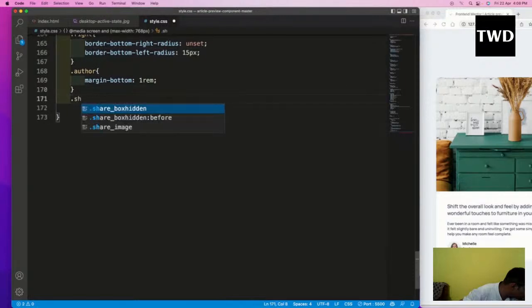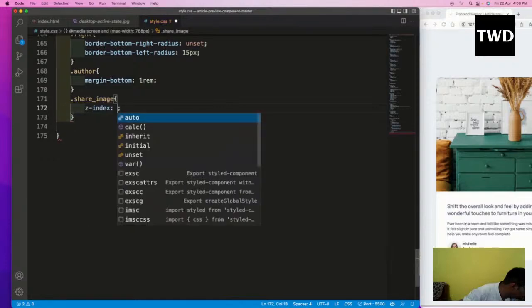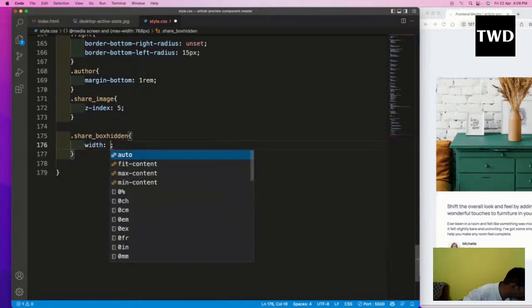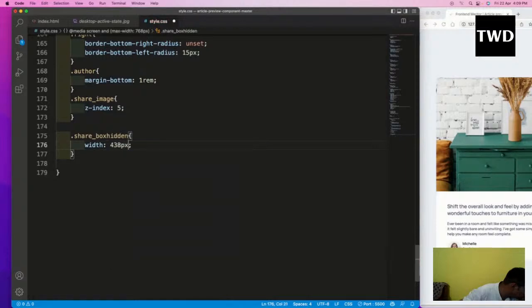Now dot share image, z-index has to be 5, and again dot share box done, the width has to be 438 px.